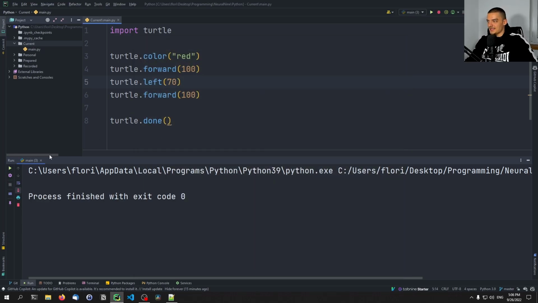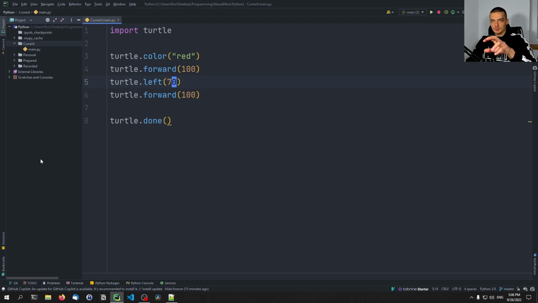You can give commands to this turtle instance, which is the pointer that we see on the screen. Of course, we can also change the icon and all that. We can make it an actual turtle. But essentially, you just say, okay, go forward, go left, go right, fill in, change the color, do whatever you want to do, fill up a polygon or something like that. Do whatever you want to do with these lines of code, right?